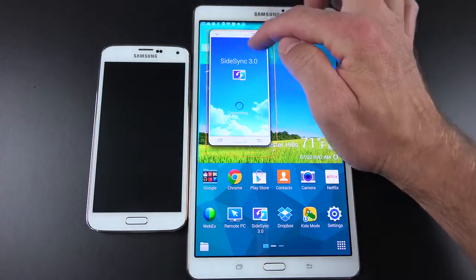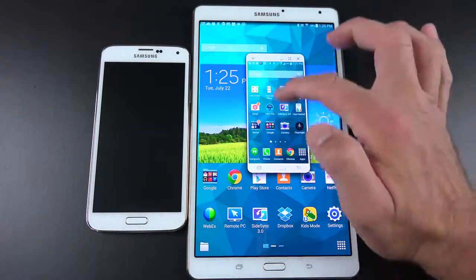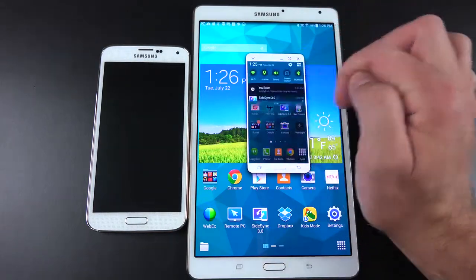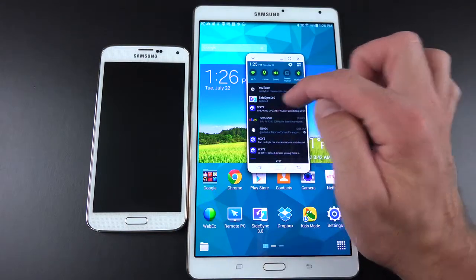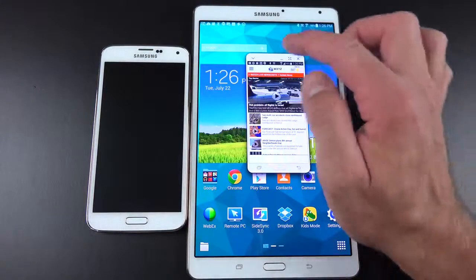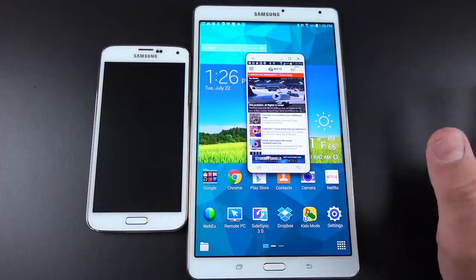So there we go. We actually have this little window here of the phone's display, which you can interact with just like you would on the phone itself. You can swipe down to get to your notification panel. You can tap on one of the items to launch the app. And again, this is happening on the phone and just being broadcasted to your tablet wirelessly.